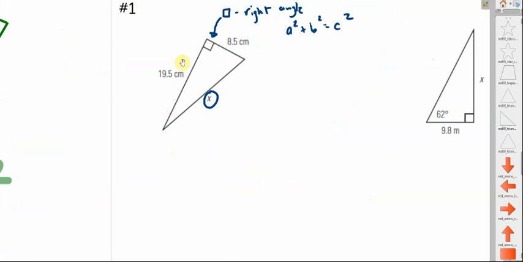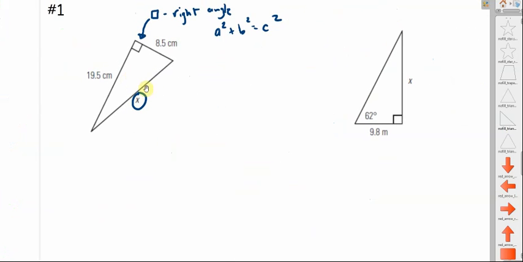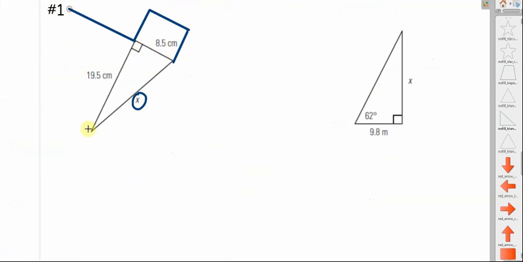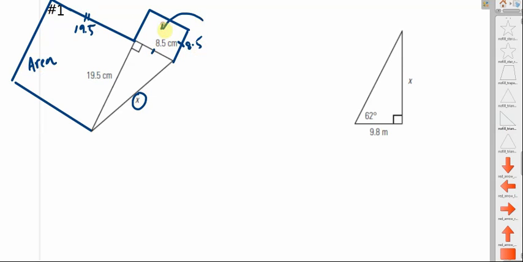So here, it's kind of drawn ugly, but that's okay. It's turned sideways where we see a right angle. We have two of those sides, and they're sitting at a right angle to each other. So we can kind of think of this, and I'm going to draw this first one and this one only, that we have a square. In fact, it's a little bit messy, so I'll get rid of some of that. Draw a nice little square here. Okay, it's 8.5. And there's another square here. It's not a perfect square drawing, but whatever. It's just a representation. Okay, and I'm going to start writing now that if this is 19.5 and this is 19.5, we can calculate the area. And if this is 8.5 here, that means this is also 8.5 here, and we can figure out the area.